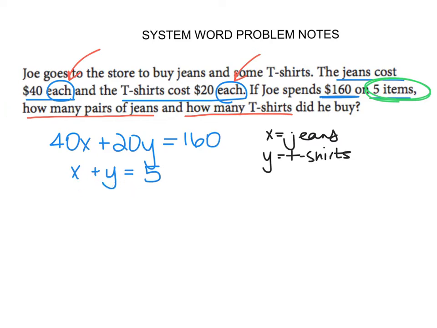And then this is a question that we already know how to solve. Based on how we wrote this system, this question is best going to be solved using elimination, because both of them are in standard form. And I'm going to need to multiply one of these to be able to solve that. So this is going to be an elimination problem. And then what I would like for you to do after you've taken all these notes is go back and try to solve each of these, and we'll check those tomorrow just to make sure you know how to solve these problems.